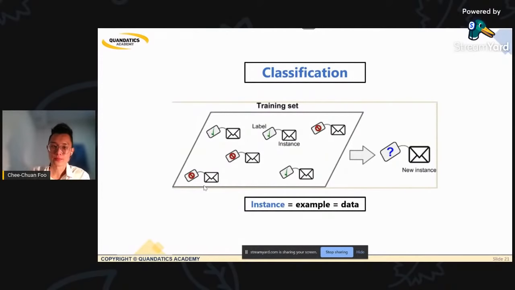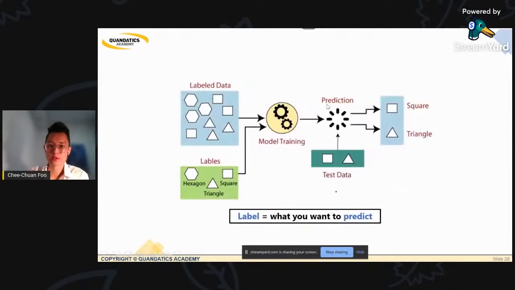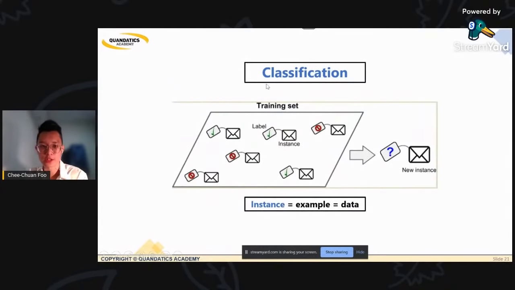So here, an example of supervised learning is classification, right? The example that we used just now is spam email classification. The training set here is our labeled emails. This labeling is going to require human input because the machine might not know what spam looks like, right? So this is something you need to do.